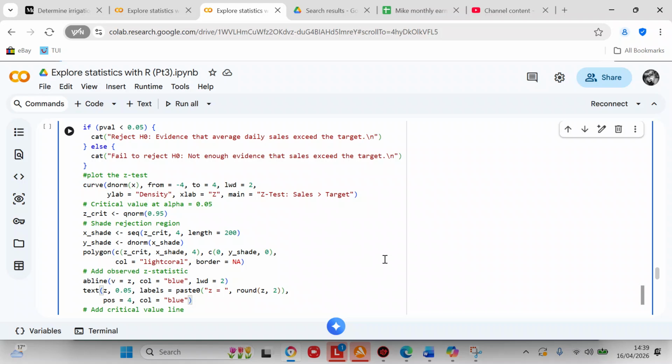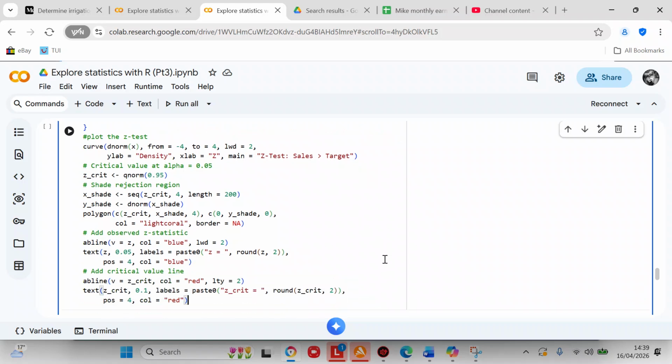And then we're going to add the observed Z statistic. So we're going to add a vertical line. So it's going to be abline, brackets v, lets you know it's vertical, equals z. And we've already defined z earlier in the program. Color equals blue, line width equals 2.